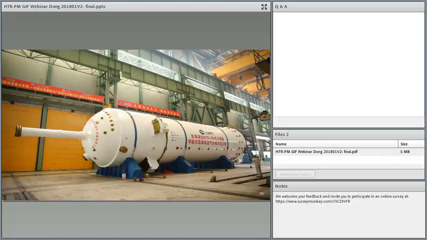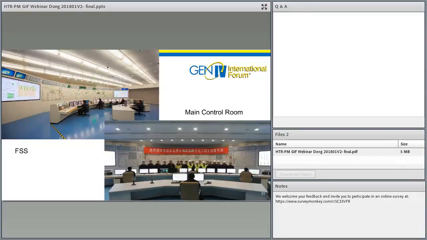This picture shows the final state of one reactor pressure vessel before delivery. The reactor pressure vessel is the largest component in this project. It's about 700 tons in weight, 25 meters in height of main body. Its outer diameter is about 6 meters. After overcoming some initial difficulties in forging manufacturing, the manufacturing of reactor pressure vessel was proceeding smoothly.